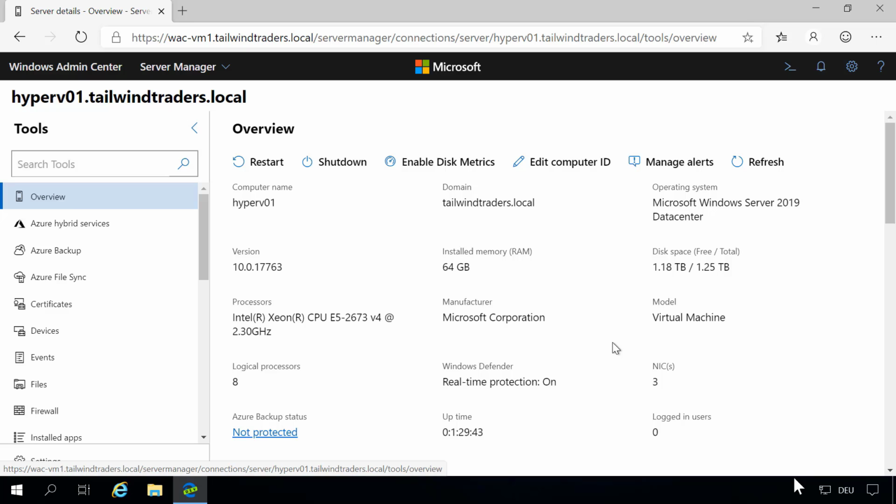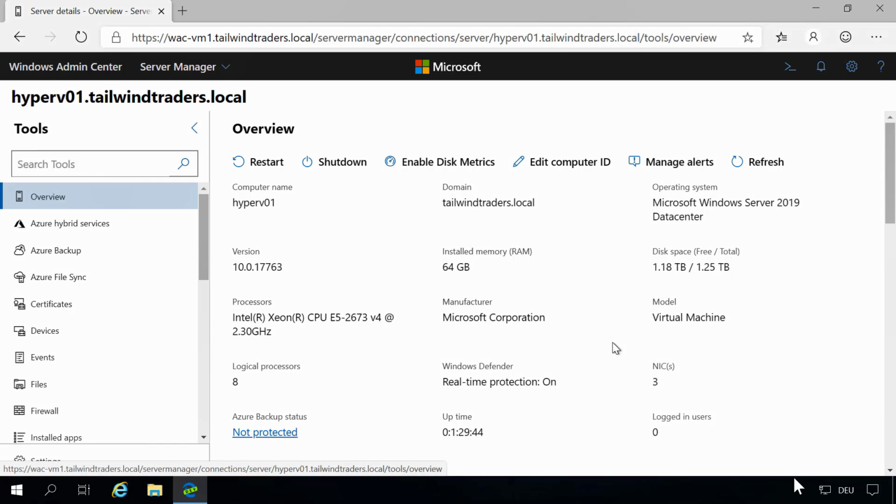Obviously, if I already have an existing disaster recovery environment with Azure Site Recovery in Azure, I can also leverage that as well. This demo I show you is with a single Hyper-V server, but it also works with an Azure Stack HCI cluster, or a Storage Spaces Direct cluster, or just a single Hyper-V cluster, right?